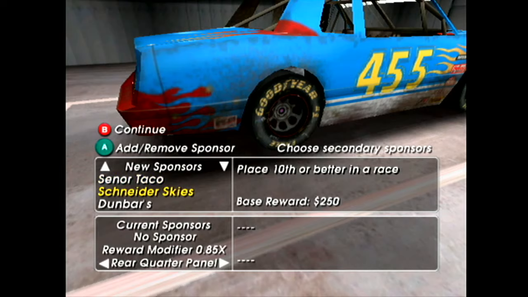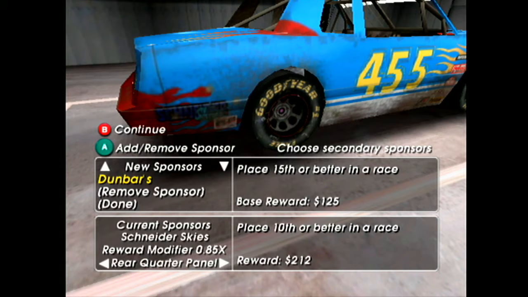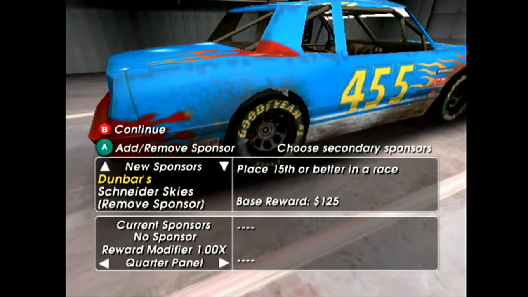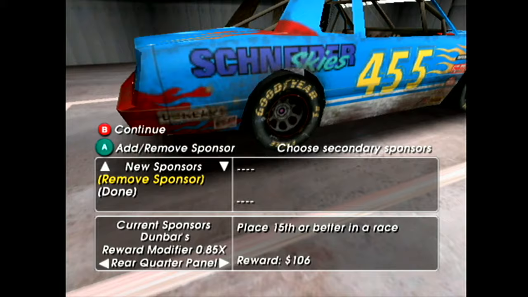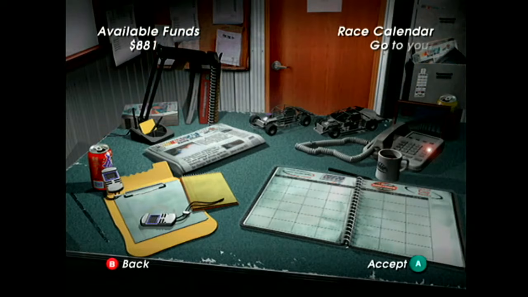Uh-huh. 15th or better, 10th or better, and qualify 10th or better. Well, I've qualified and finished better than 10th the first race already. So, sure. We'll go Senior Taco, Schneider's, and then Dunbar's. All right, so we've got some sponsorship, and if we can do all of these things, we'll make a tidy sum each week. All right, so that's pretty exciting.